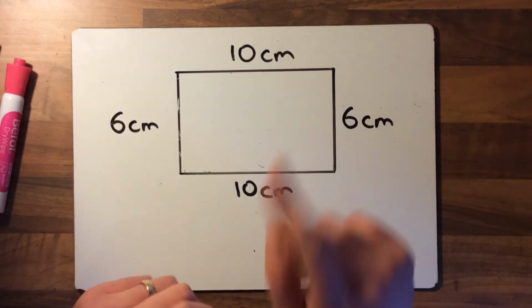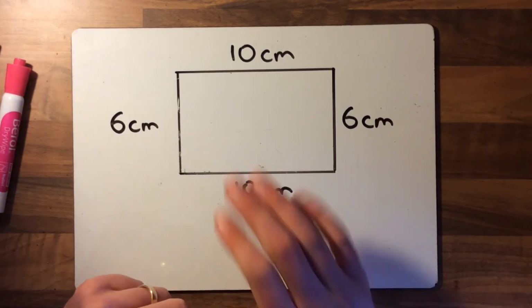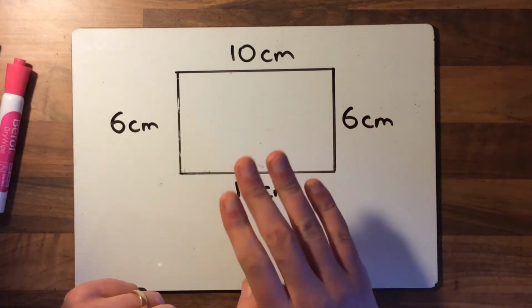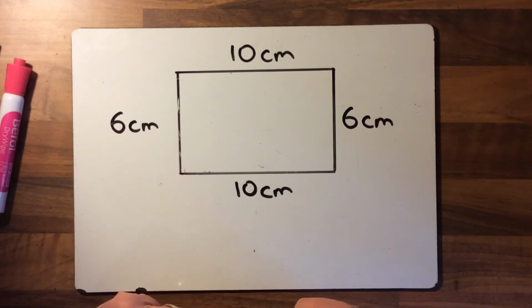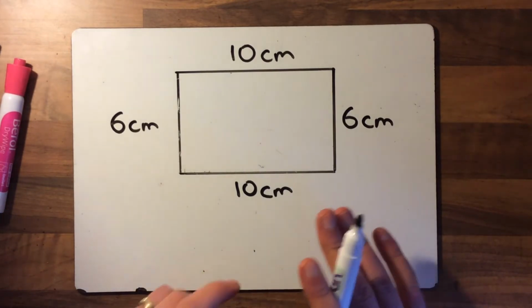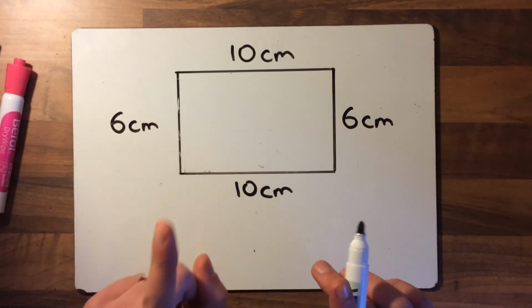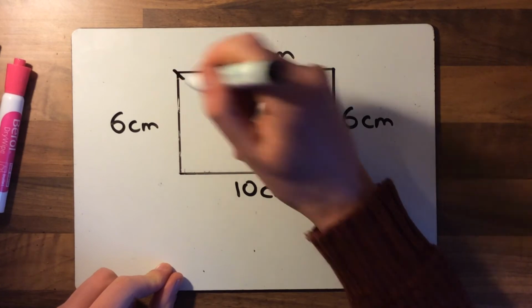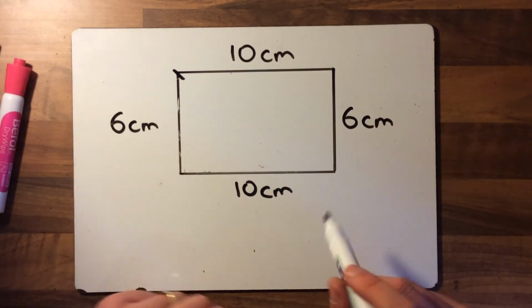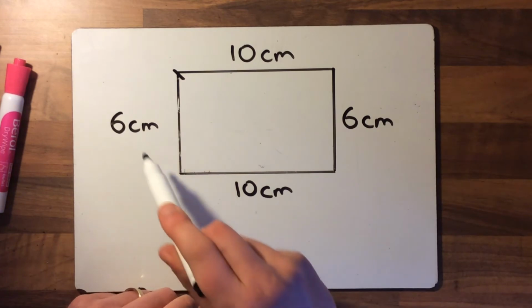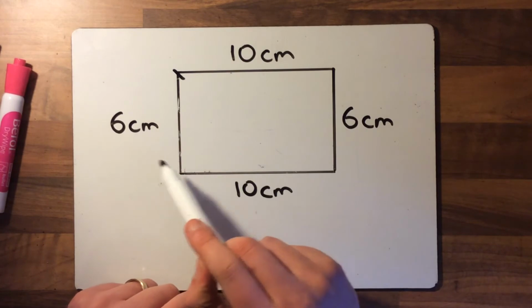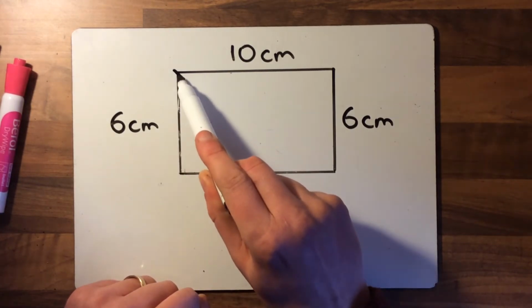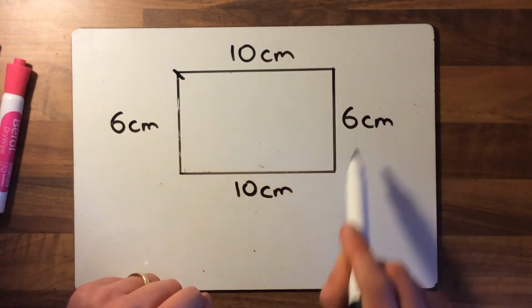Okay, so it doesn't matter which order you add up your numbers in, because you've got 4 separate numbers to add. As long as you add them up and then get to your total, it doesn't matter which order you do it. Now something that I've done previously that can be quite useful to make sure you only add each number once is if you make a little mark in the corner, and I like doing it in the top left hand corner because then you can go around in a clockwise direction adding them up, and then once you go around adding 10, 6, 10 and 6 again, and you get to your little mark in the corner, that's when you stop, because you know you've added them all up then.